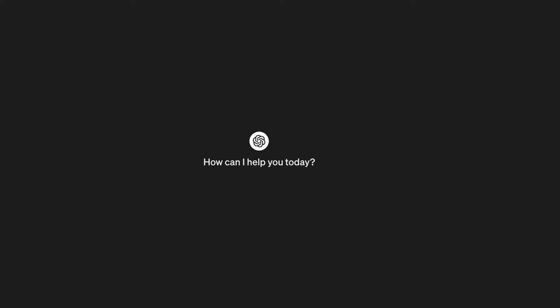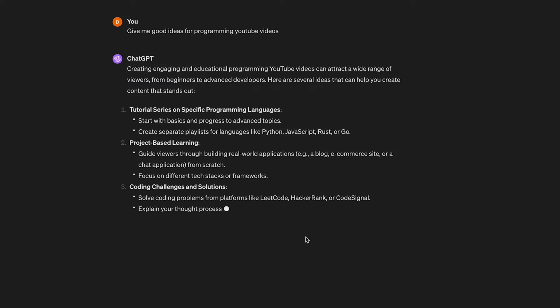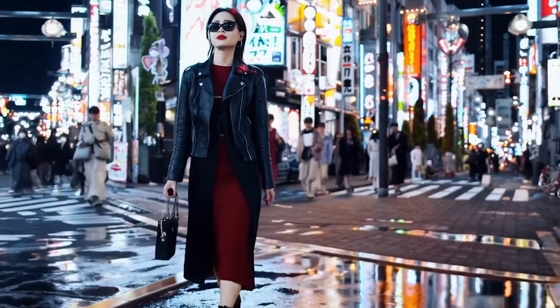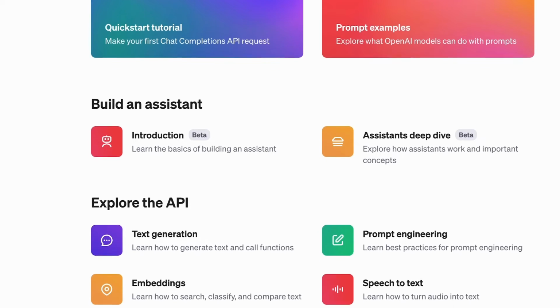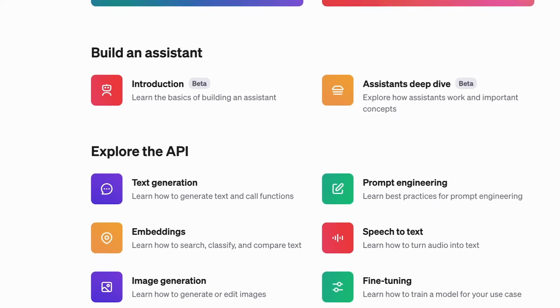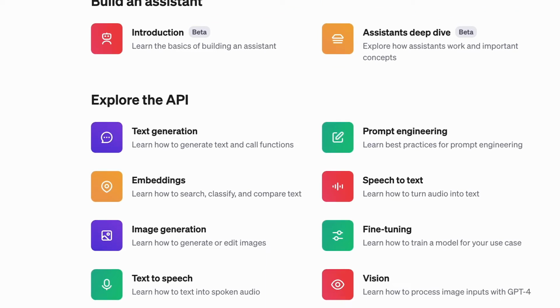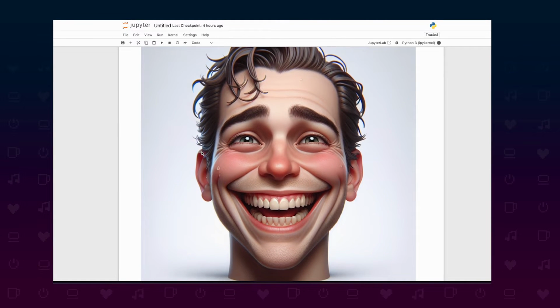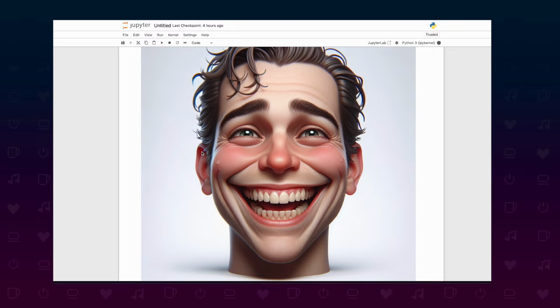OpenAI offers the world's most advanced AI technologies, including ChatGPT, DALL-E 3, and Sora. In this video, I will show you how you can use the OpenAI API in Python to leverage that power for your next project. Together, we will explore text generation, text-to-speech, speech-to-text, and image generation, and create a small chatbot that looks like this. Hey folks, hang around till the end to discover if I'm crafted from code or just pure SaaS.